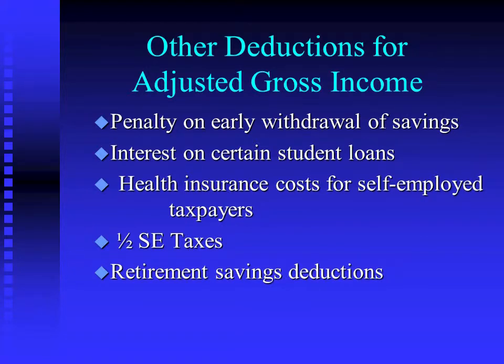We know that penalties are not supposed to be deductible, but this particular penalty is one of those many exceptions to the rule. It's really just a payment back of some of the interest you earned because you weren't entitled to the better rate since you didn't keep the account as long as you said you would. So this, and the interest on student loans, the government allows you to take on the front of the 1040 instead of itemizing — so they're available to all taxpayers whether they itemize or not.